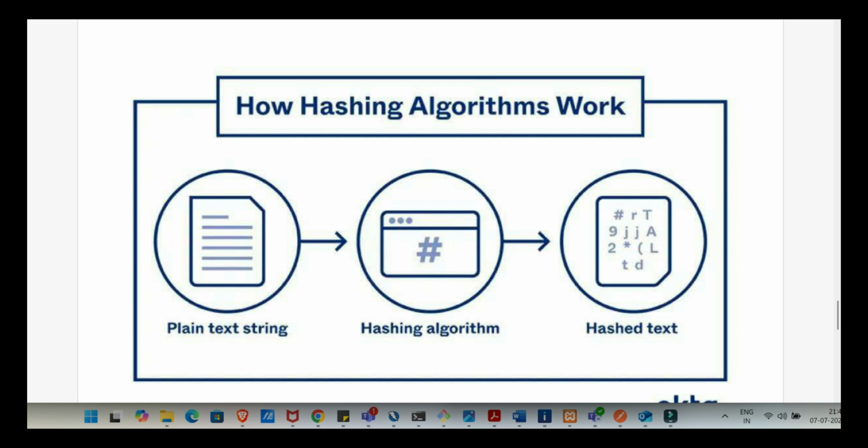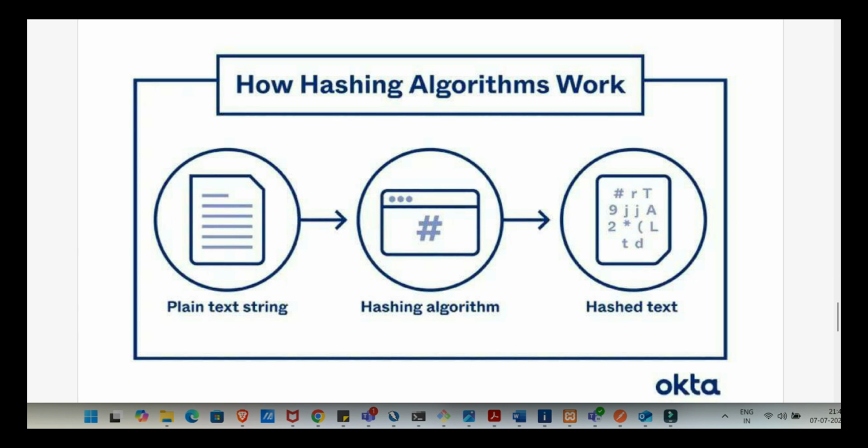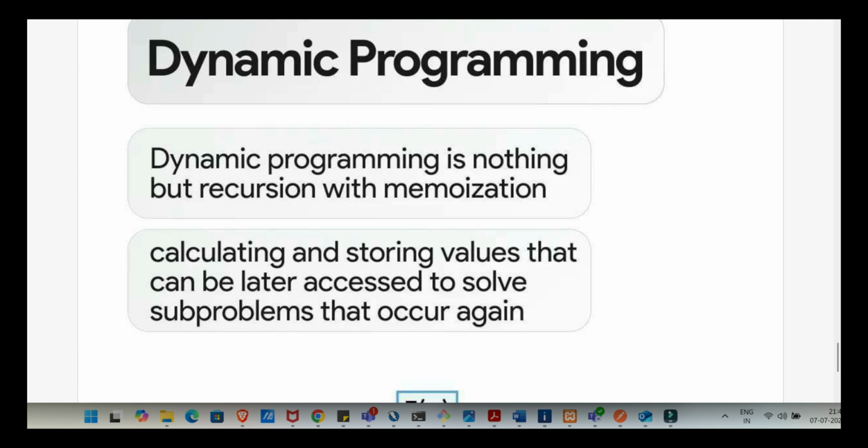Why would you need to do that? Because sometimes when you break a big problem down recursively, you end up solving the exact same smaller subproblem multiple times in different parts of the calculation. Redundant work. Exactly. Wasted effort. Think of that factorial example. If calculating, say, 10 factorial involves somehow needing 5 factorial multiple times down different paths, why recalculate it each time? You just want to look up the answer you got the first time. Precisely. That's memoization. Dynamic programming systematically calculates the results for subproblems once, stores them in a memo, often just an array or table, and then just retrieves the stored answer whenever that subproblem pops up again.